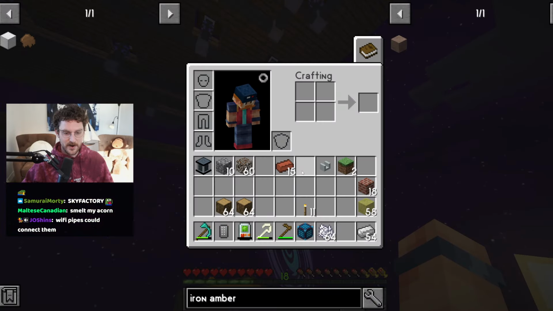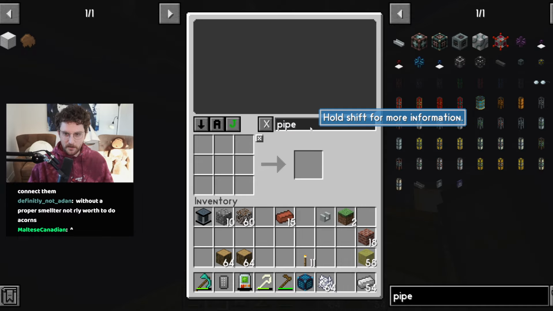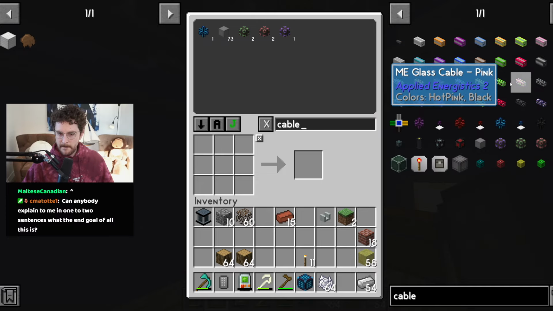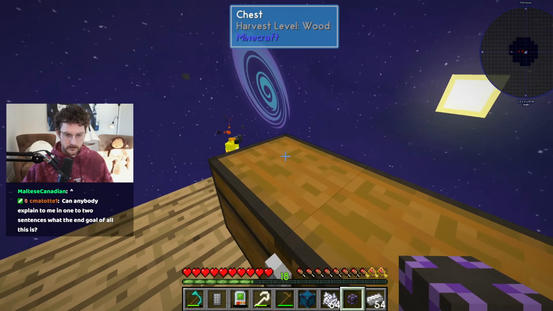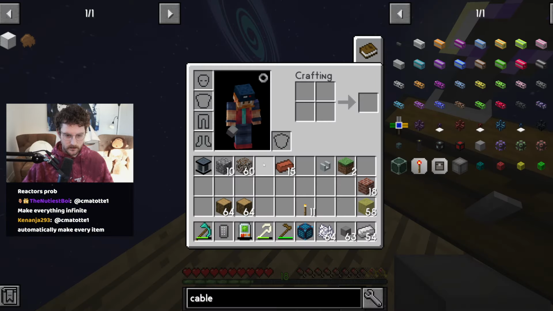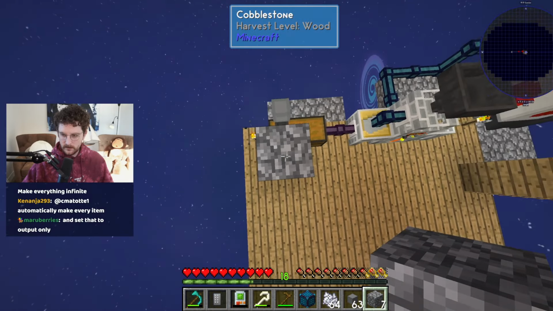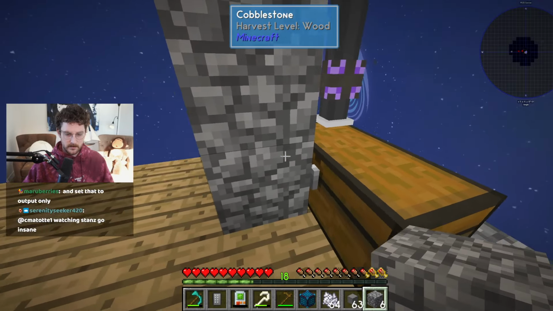Wi-Fi pipes can connect them. I have enough regular pipes. I should have more than enough regular pipes to just do it. Let's just do it right now while we're chilling. Sorry, it's not called pipe though, is it? It's called cable. Give. Oh, and set to output only? Facts. Before we even put it in the system. Shit.